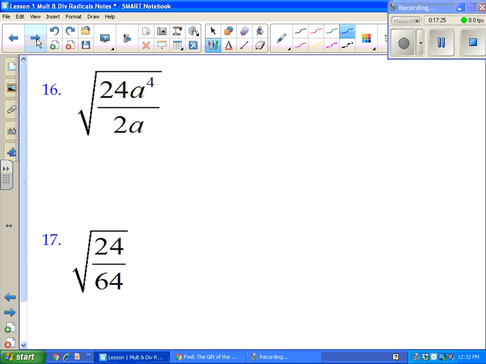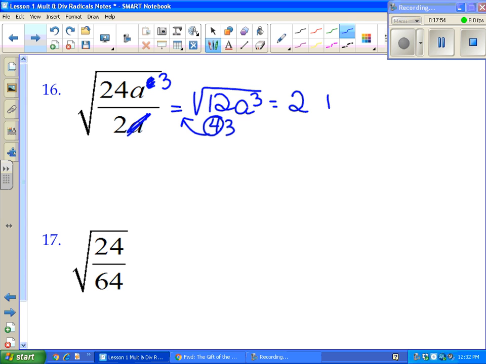Last two. Again, if you can divide, go ahead and divide, but keep it underneath. Okay? 24 underneath, divided by 2 underneath the square root, is going to be 12 underneath the square root. A to the first can cancel out 1a in the top and leave me with 3. So I have a to the third. I can break down 12 into 4 times 3. Square root of 4 comes out as a 2. Square root with a 3. All right. A to the third, dividing by 2, I can bring 1a out, and 1a stays inside. 2a on the outside, square root of 3a on the inside.